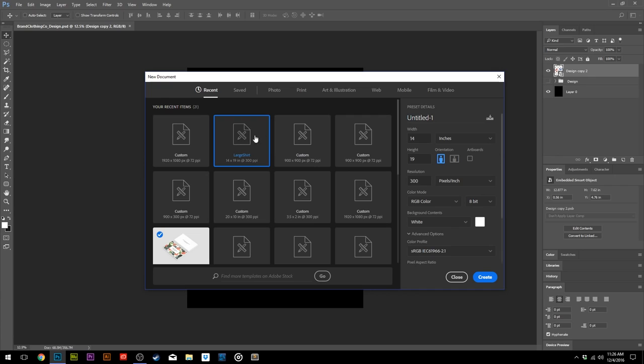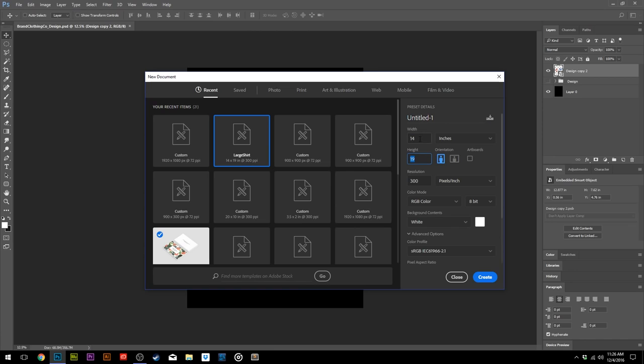So just to show you guys what it looks like on the right hand side here, if yours is pixels, you need to switch that to inches. And you need to make sure the width is 14 inches, okay? And the height needs to be 19 inches. That's basically it for that. And like I said, this is designed for like a full front shirt, but we're only going to be using the top portion. So the design's going to be laying on the top part of the shirt, okay? And I'll show you what I mean by that.